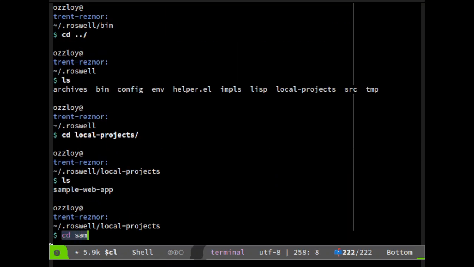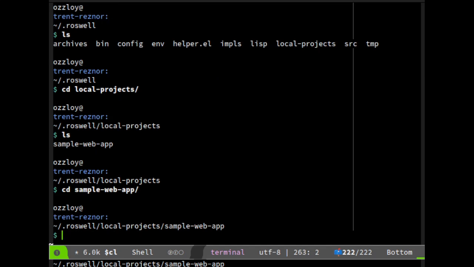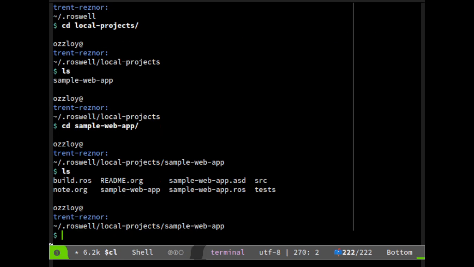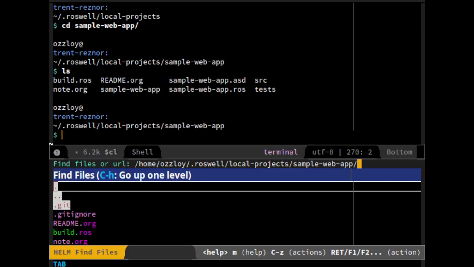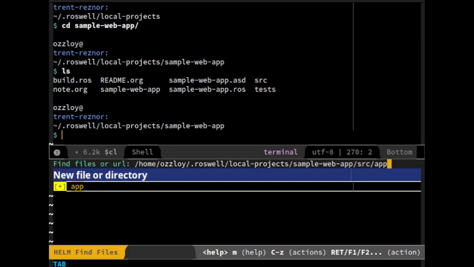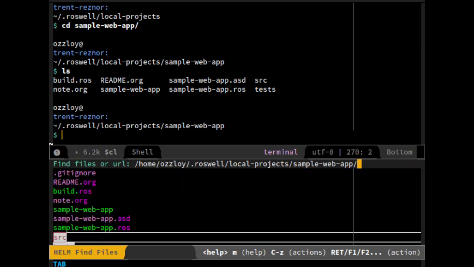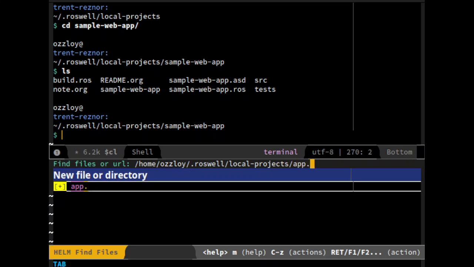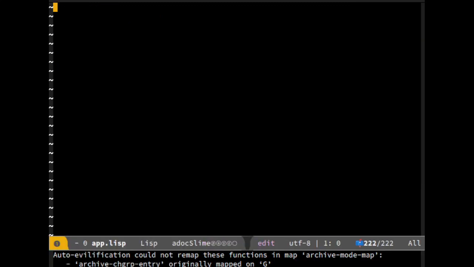You could put it in the sample web app source if you want to, but it's not something that needs to be added into your project. What I did was go up a level into the local projects directory and just create a script there. It's like a scratch thing just to show what this is about.